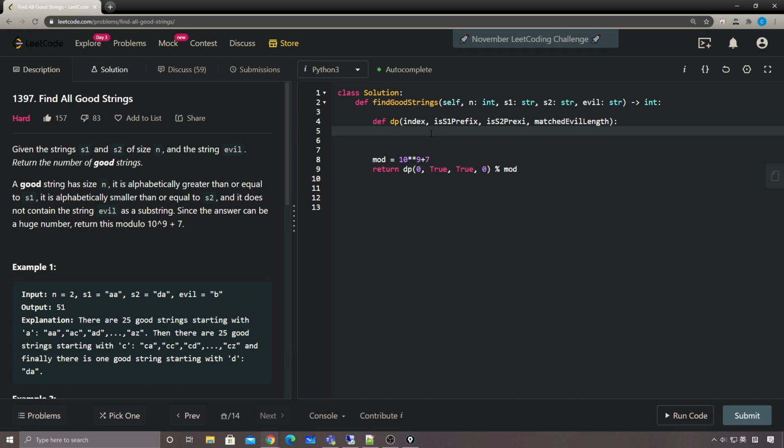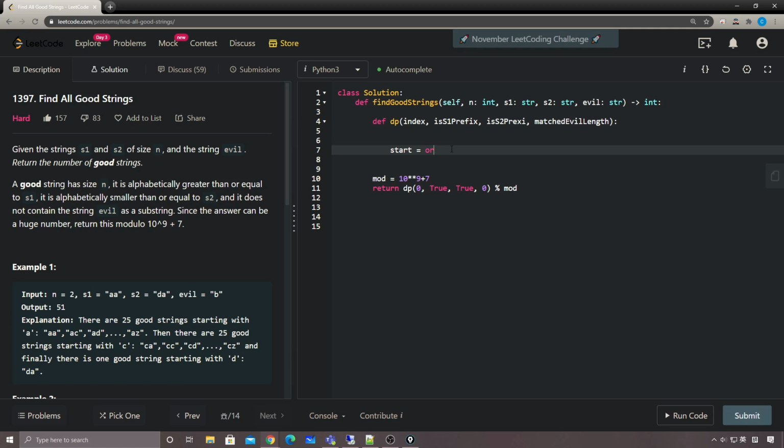Okay, so like I said, we're going to have a start and end. So what is going to be the start? If is S1 prefix is true, then the start has to start from this index in S1. Since S1 is a string and we need to loop through from character to character, I will convert this string into an integer.